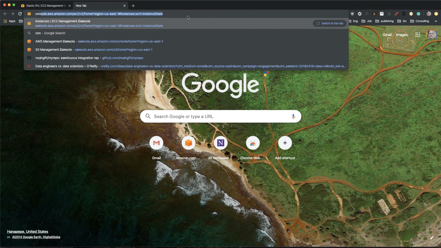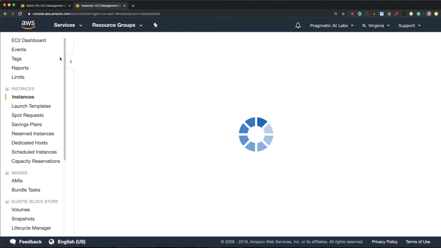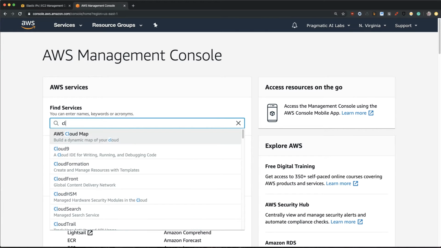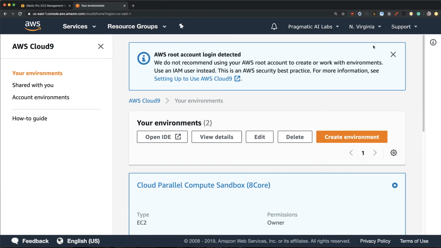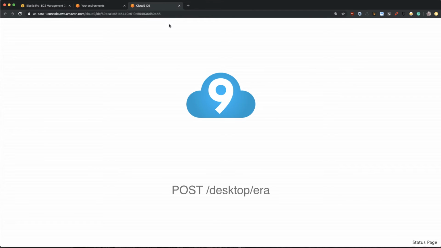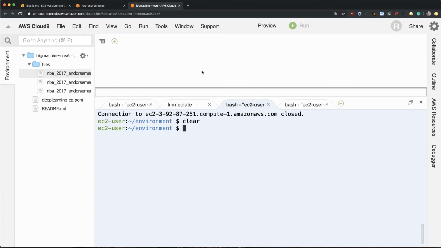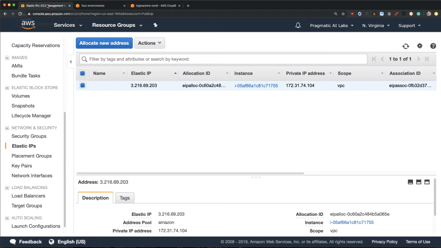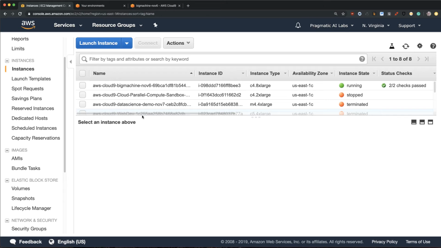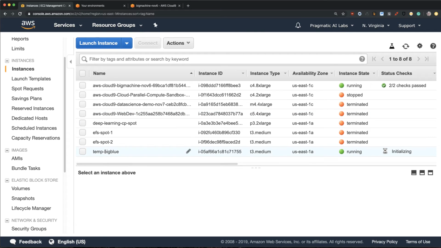And now I can actually go to Cloud9 here. So go to the console. And let's go back to Cloud9, which is our favorite way to connect to machines and SSH into them. Okay, let's go to this one. What we can do is use the same old trick that we normally use, which is to look at the instance name and ask what it wants us to do to connect to it.